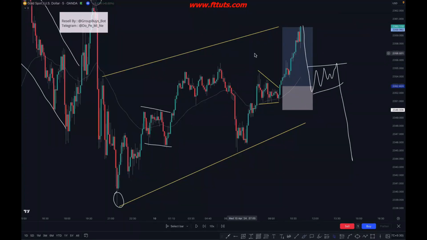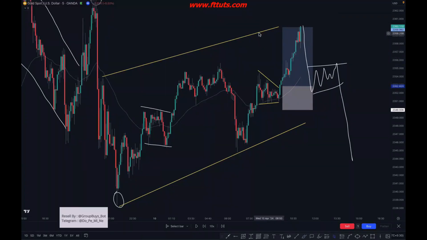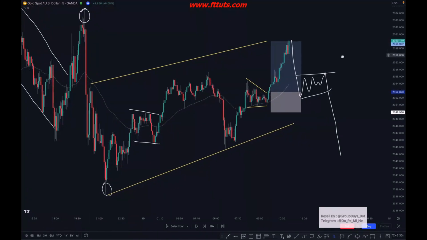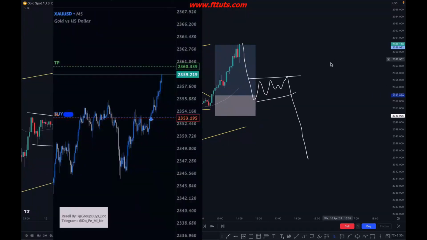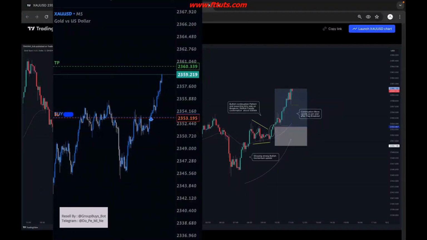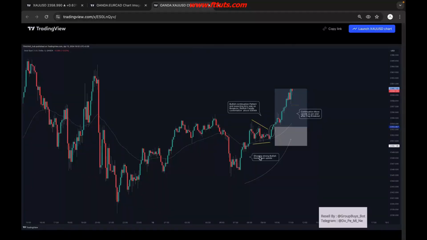Possibly in a higher time frame, like the 30-minute time frame, you can see another sell setup very clearly. It depends on you which time frame is suitable for you. I'm just showing you different time frames because this is applicable to all time frames. This is a trade I took in my account. This is our chart in gold. You can see in the 5-minute time frame everything looks bullish, and I took this setup for the buy with the entry, stop loss, everything, right?